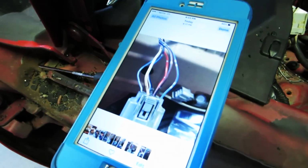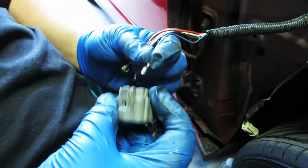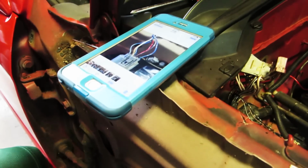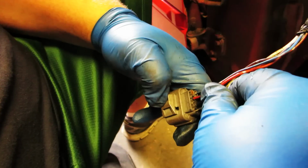All right, so we're gonna look at our pictures. The first wire is blue and red. Goes in this way, should slide in and click. The second is black and red, click. So now we have that. We can double check our wires.